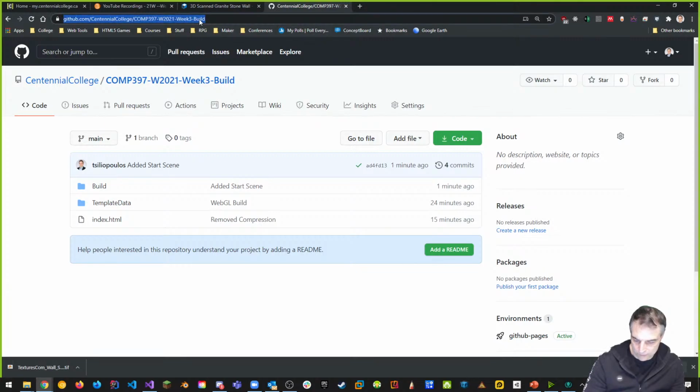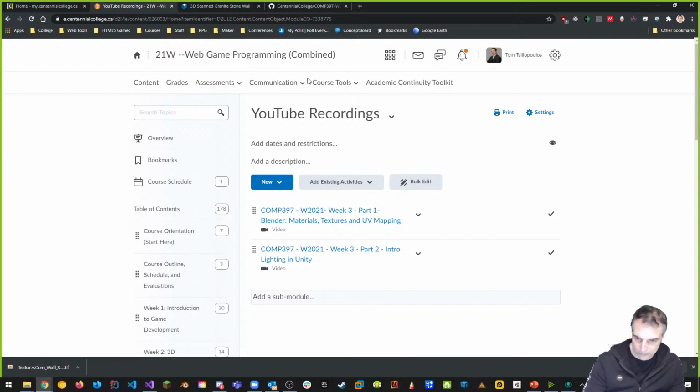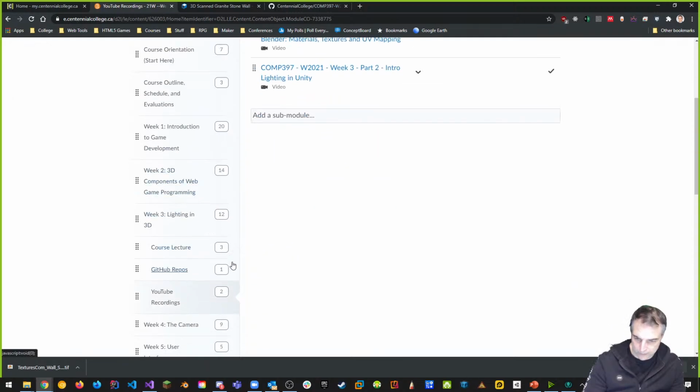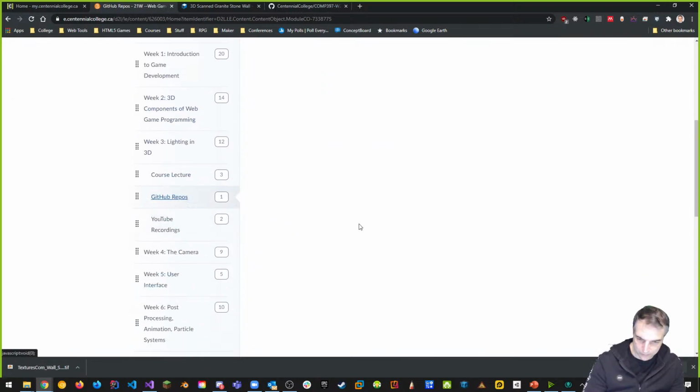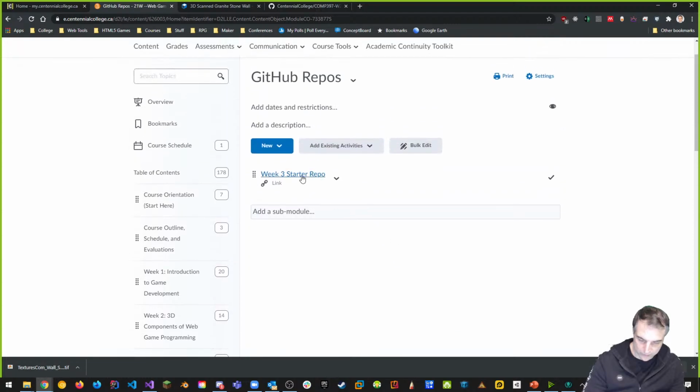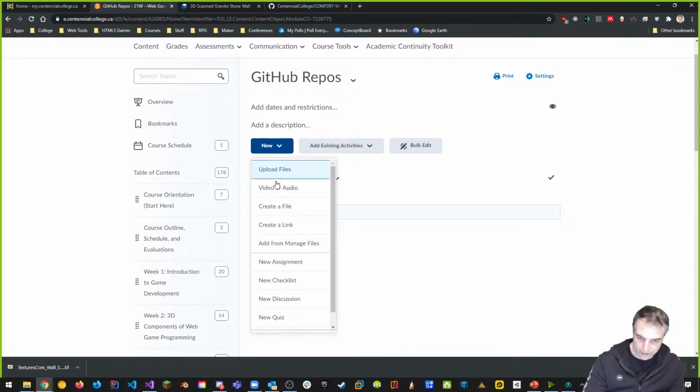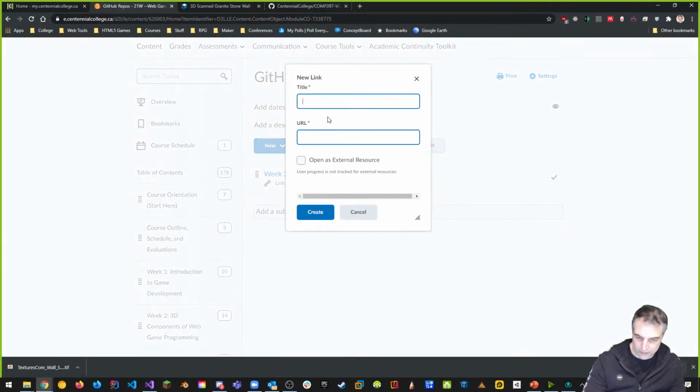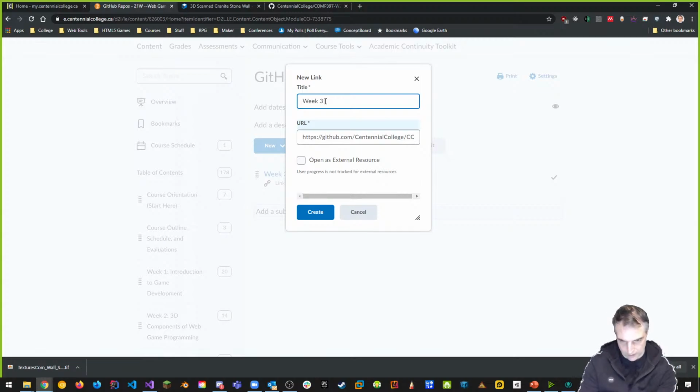One thing I'm going to do just for you guys so you can see the build and what it looks like, I'm going to go up to my YouTube recordings. I'm going to go over to where it says GitHub repos, and there's 2, right? There's this one, the starter repo for Lab 3, and I'm going to add a new link, and this is the build. So this is week 3 build.